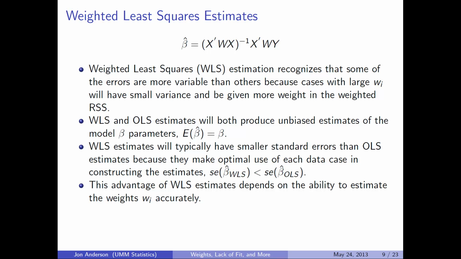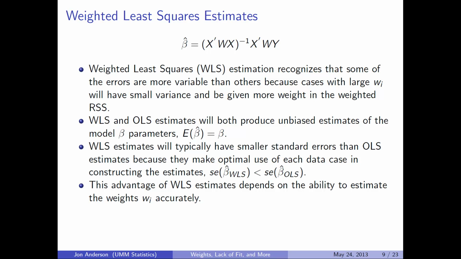The second bullet says that, on average, weighted least squares estimates are, in fact, the true beta values, just like ordinary least squares. Remember, for ordinary least squares, we always found that on average, the estimates tended to represent whatever the true data generating mechanism was. And the same is true of weighted least squares. On average, the expected value of our beta estimates are the true values. So on average, we do the right thing.